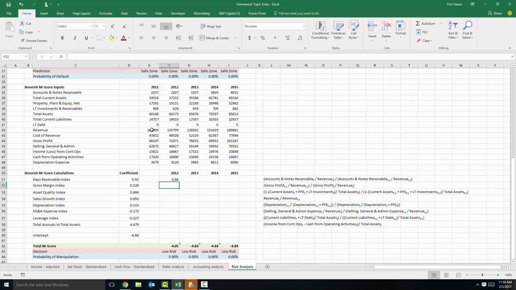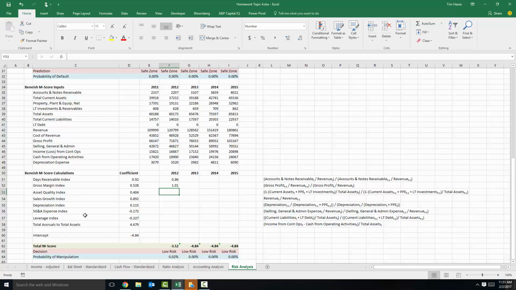Now the gross margin index is essentially just calculating the gross margin last year and comparing it to this year. So I guess in this case you see it's gross profit T minus 1 divided by revenue T minus 1. So it's first last year and then we're going to compare it to this year's. So in this case we're going to take equal to, open up a bracket, find gross profit for last year divided by revenue for last year. Close the bracket and divide that sum by, open up the bracket, again similarly gross profit this year divided by revenue this year. Close the bracket, press enter.